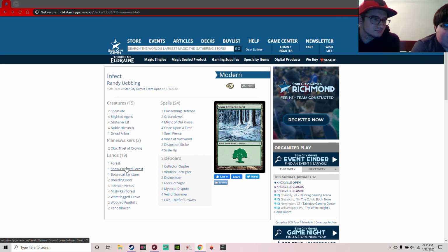Once you get someone up to like 5, 6 poison, every pump spell now becomes lethal. They have to think constantly every single turn of, does he have it? Will he have it? What do I do? Basically, you're just making them blink instead of yourself. Don't be afraid to attack for one, attack for two with the noble trigger. You'll get there. Pendelhaven is a godsend. Don't be afraid to use it.